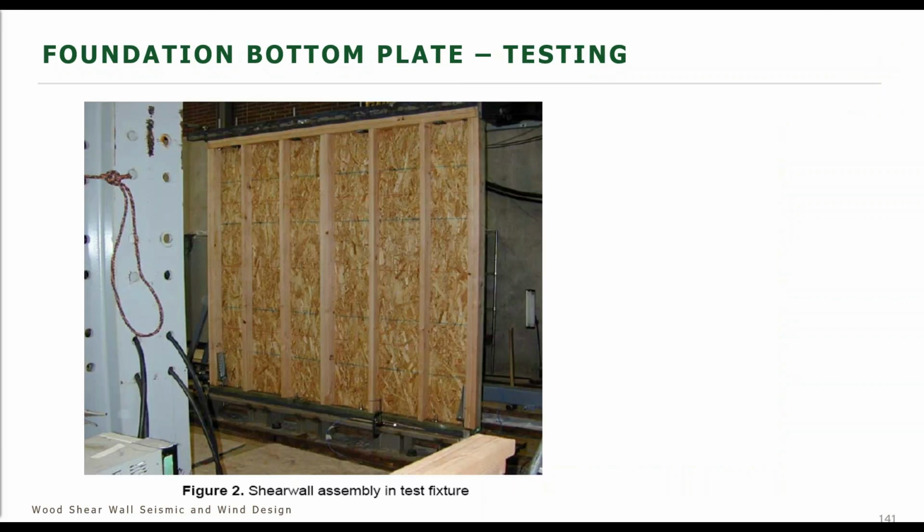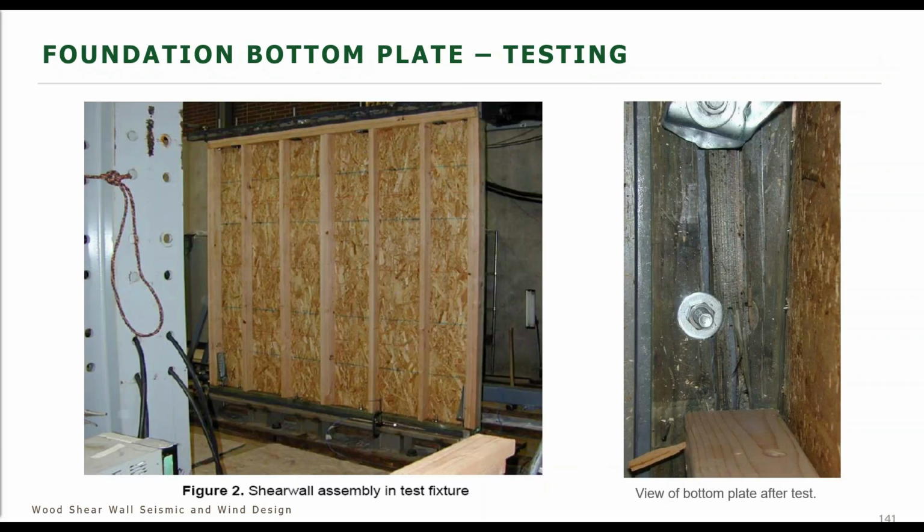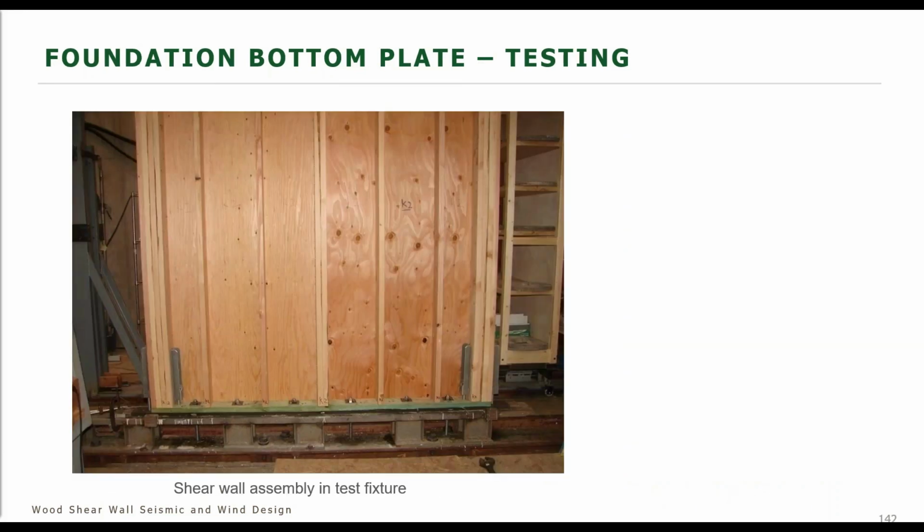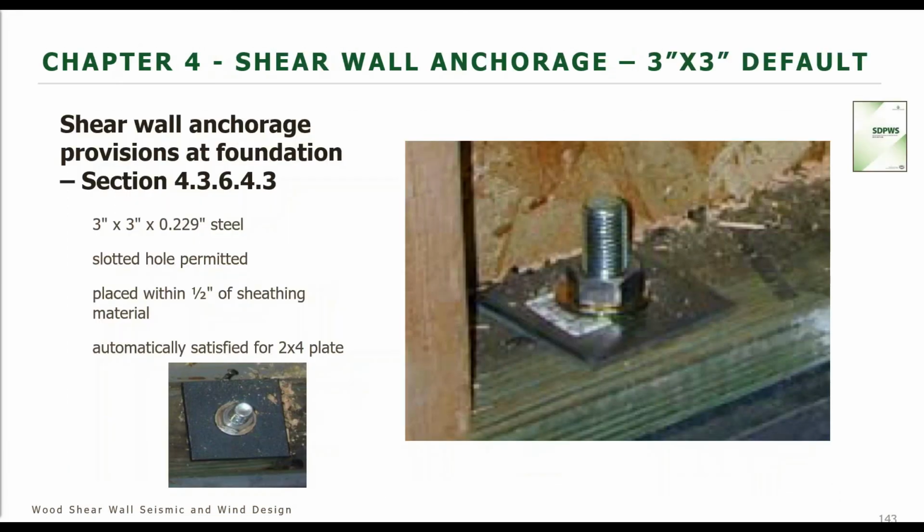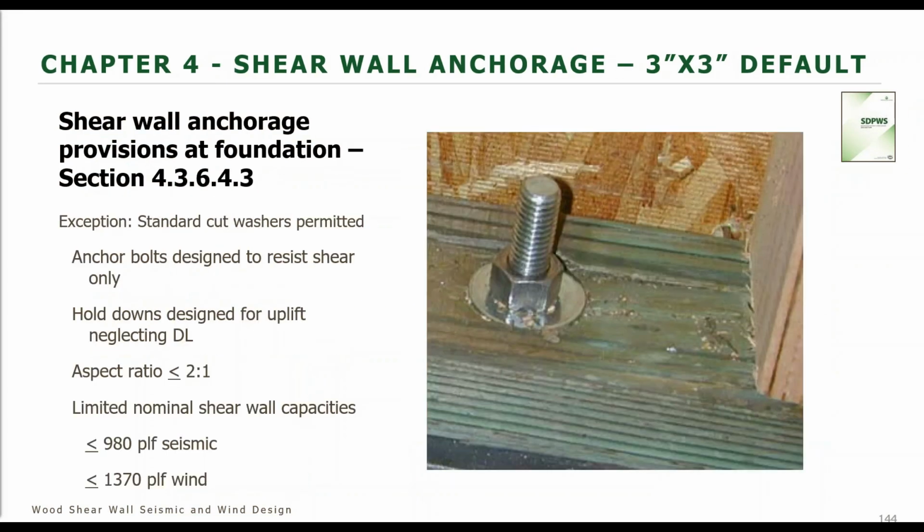So in order to provide a solution to the splitting that occurred, on the left picture you can see the splitting that occurs with a round standard washer. The plate washer was provided as a solution, which is shown here. For our highest strength shear wall, we tested it, and this prevented the splitting from happening. It has to be within 1/2 inch from the edge of the shear wall. Now, if someone wants to use round washers, they certainly can, provided they meet this criteria that's shown here.